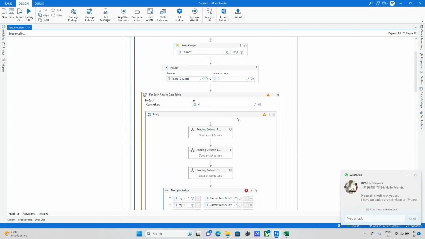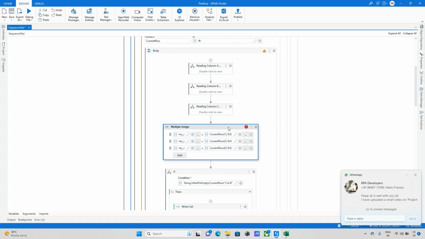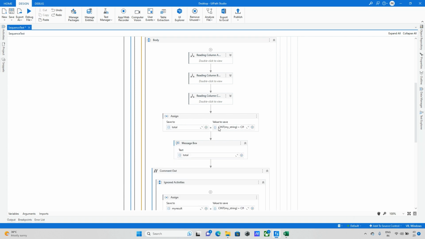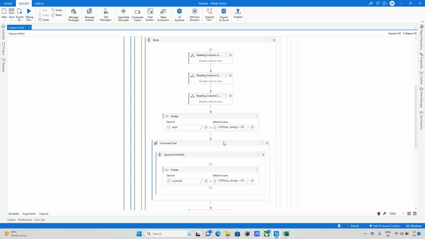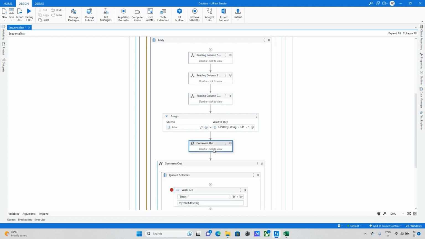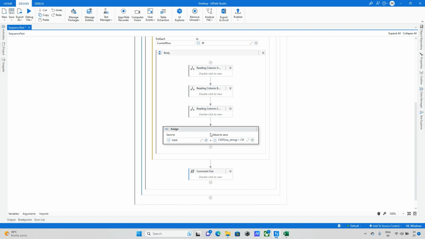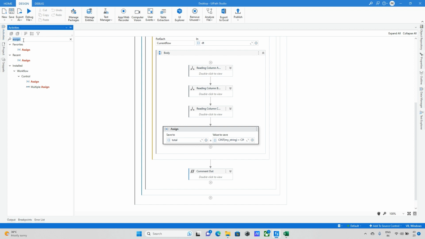So all three values are taken, and now let me remove this unnecessary stuff downside and leave it as total like that only. I'm removing comments, everything from this part. Okay, and we need to update that cell. For that I will take write cell.